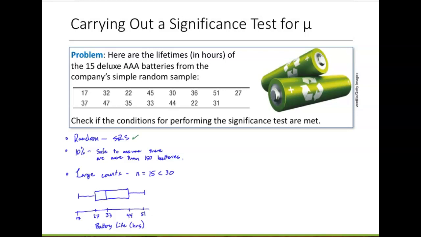And then we'll just say, the sample shows no strong skew or outliers, and we'll proceed with T procedures. And that just means it's safe to run a T test or create a T confidence interval. So everything so far, the conditions are all the exact same as the conditions for creating a confidence interval, which is what we did in the last class for a mean. Questions so far?